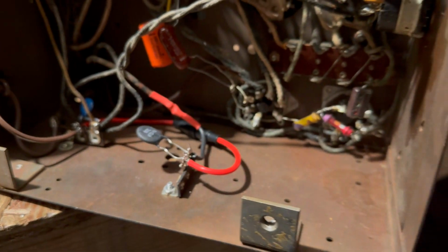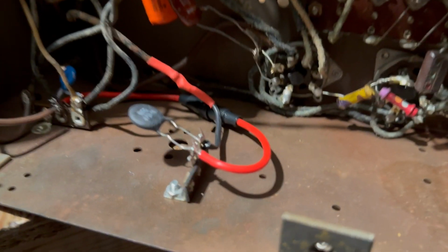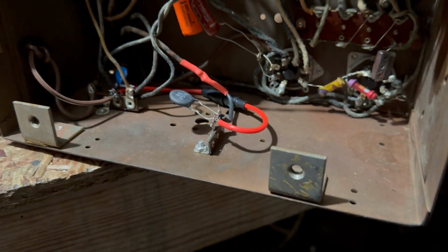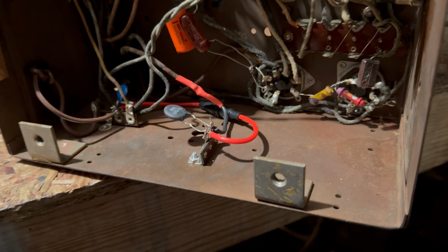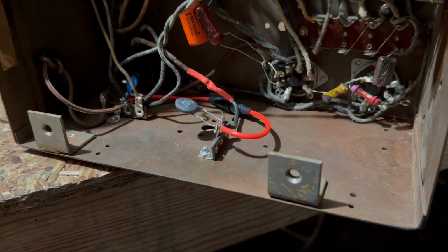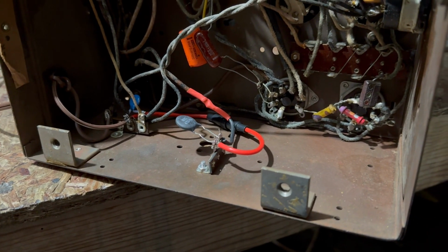This is a CL70, CL80, I can't remember which one it is. I think it's CL70. It doesn't really matter. But anyway, I'm mounting this over here. It's going to get plenty of air, so it should be fine. And then we're going to power this up and see what the voltage is like.